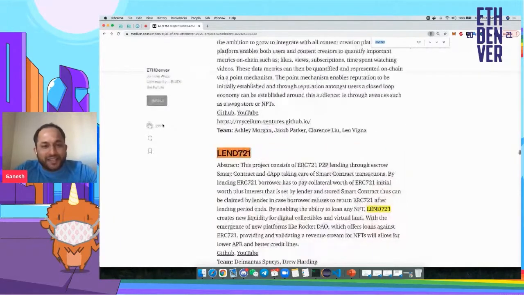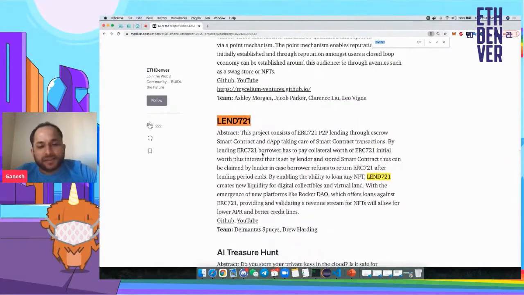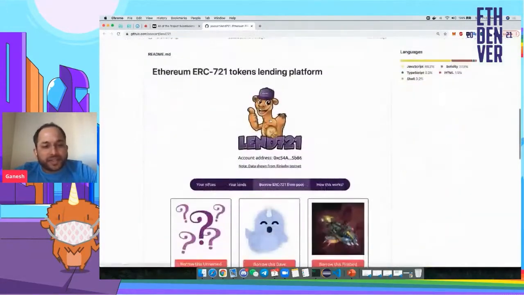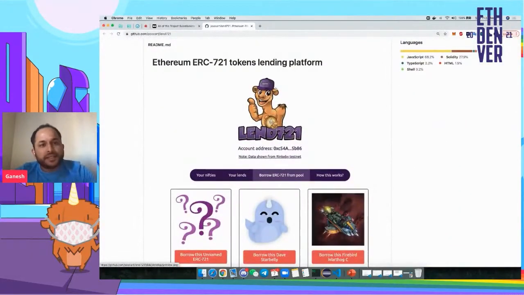So in this wonderful set of applications that were built in last year's hackathon, I came across this Lend 721 or Lend NFT application. I found this very interesting. So let's go ahead and open this application. Thanks to this developer for providing such a wonderful application.